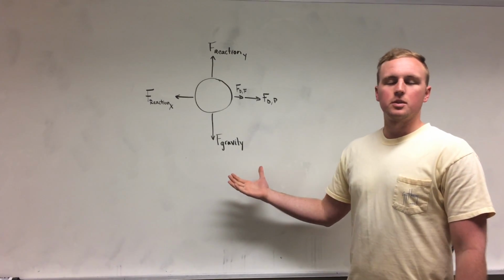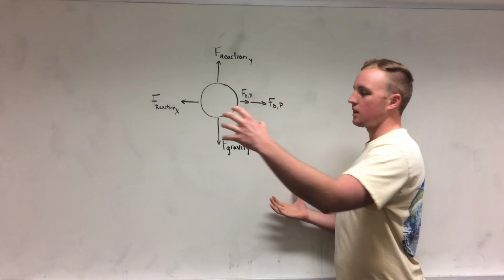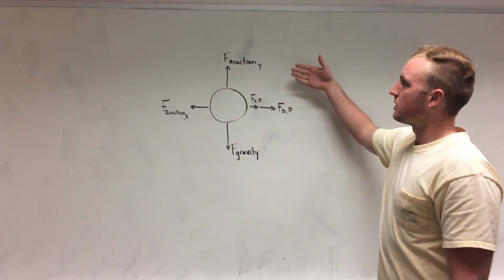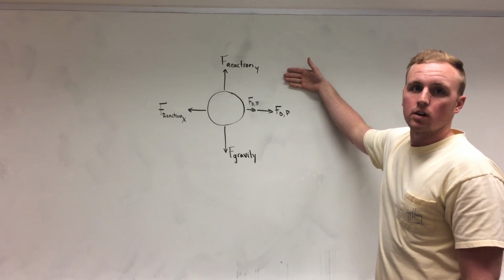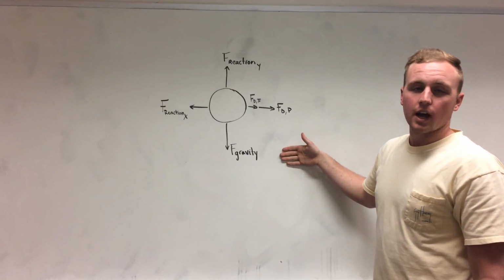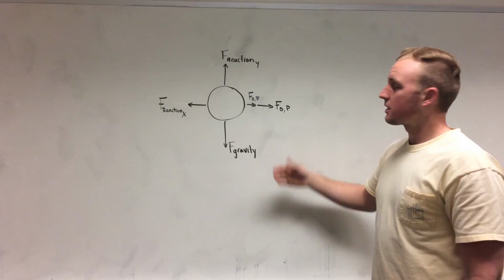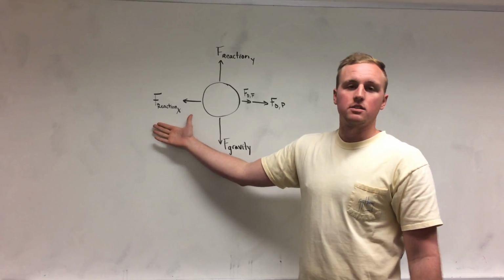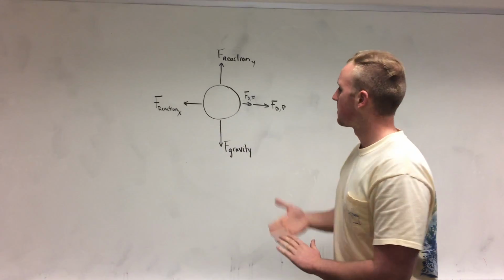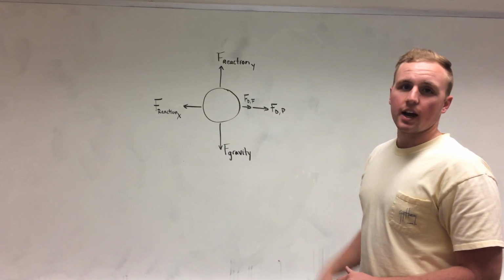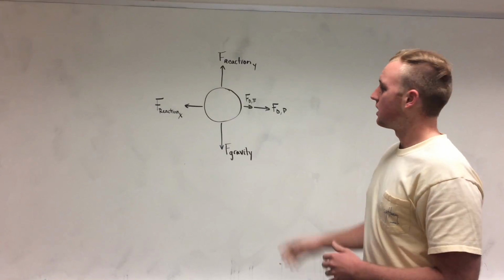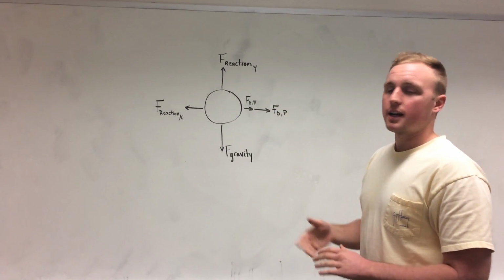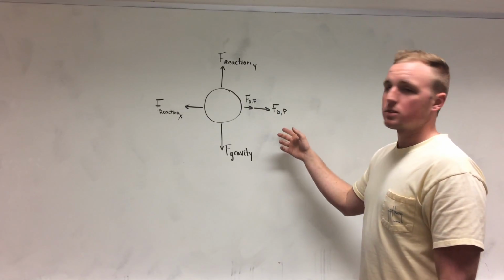Here you can see a free body diagram of the cylinder looking into the test section. In the Y direction, we have the force of reaction from the walls in the Y, and then the force of gravity in the negative Y direction. Now in the X direction, we have the force of the reaction of the wall in the negative X direction, and then the force of drag in the positive X direction. One thing I want to point out is the difference between the force of drag due to friction and the force of drag due to pressure.